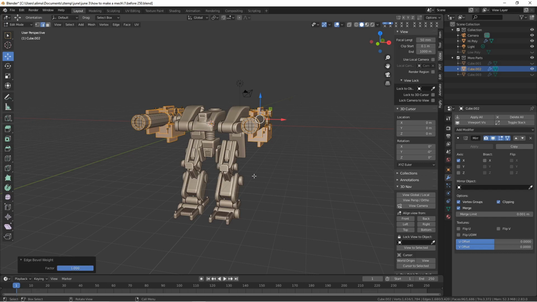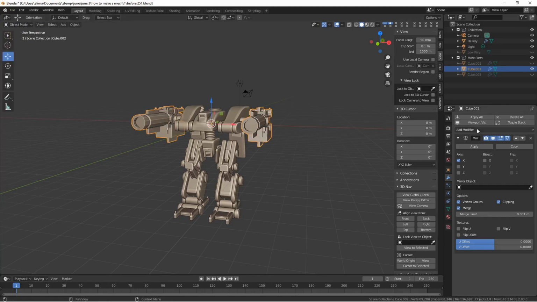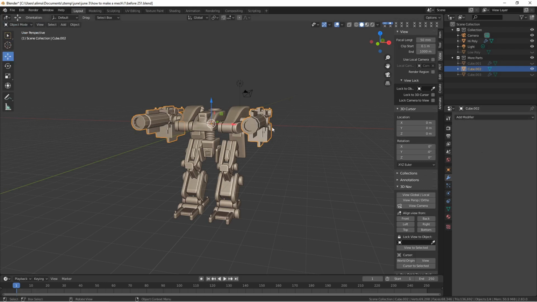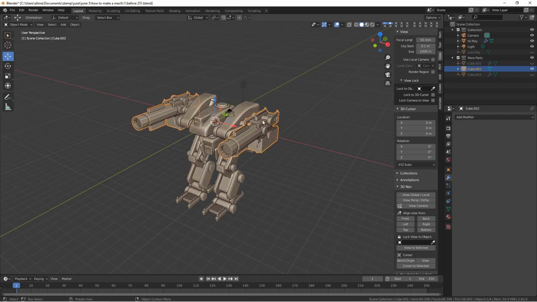So now that has the bevel edge weight as well. You don't see the purple lines because I have that set to not show. However, the bevel edge weight is set. Okay, I'm going to left click to deselect. I'm going to go to the upper left, go to object mode. I'm going to go to the modifier that we have, the mirror modifier, and apply this. The reason I'm applying this is because we're going to take the modifiers from our mech with its settings.